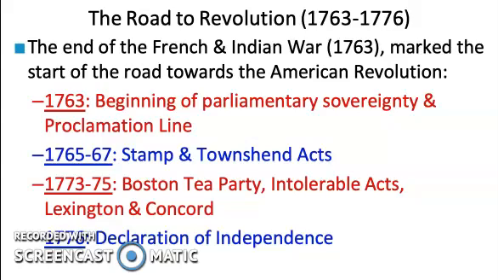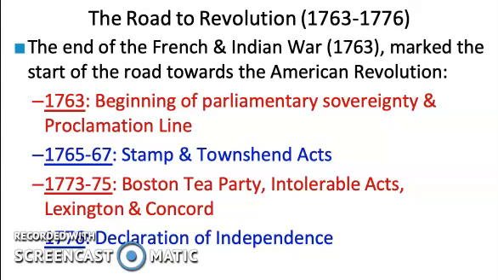And the before is really defined by two major types of relationships with England. The first one is the mercantilistic relationship, that economic relationship where the colonies were there to provide aid for the financial well-being of the mother country, providing raw materials in exchange for finished products, etc. On the other side, you've got the political relationship, this relationship of salutary neglect where we got to rule ourselves through things like the House of Burgesses, New England town meetings, Fundamental Orders of Connecticut, all that kind of good stuff. And we were essentially left alone for the most part.